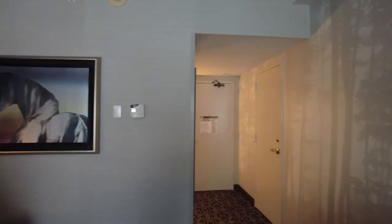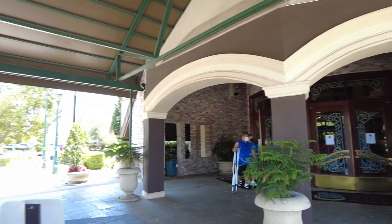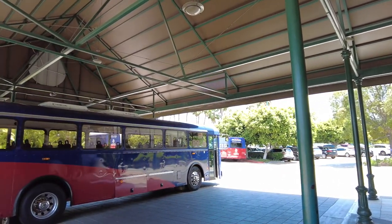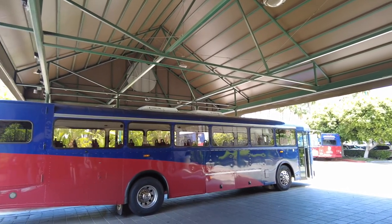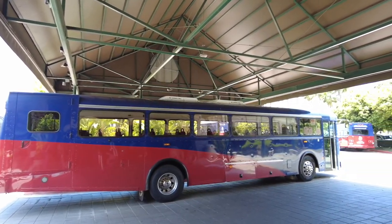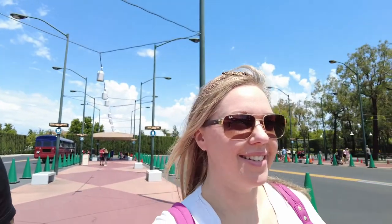So that's our room. We're going to head to Downtown Disney — we're hungry. Here is the transportation, the shuttle from the Majestic Garden. It comes about every hour. They give you a schedule when you check in. We're just waiting here, and you just show them your room key. We made it to Downtown Disney — just got off the shuttle. It was an old-school bus. Brought back some memories.